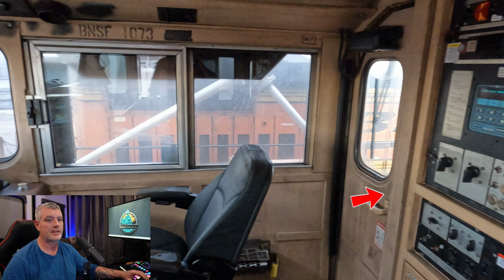Now over here on the right side, you always have different kinds of controls and breakers. Sometimes they're behind closets, things like that. Again, engineer stuff. Really the only thing I concern myself with on that side is the heater. Sidewall heater, conductor side heater. That's pretty much the only thing I concern myself with over there. Besides that, most of that is set up and control. Like I said, breakers. Nothing crazy, but definitely, if you're not an engineer, don't be flipping switches.